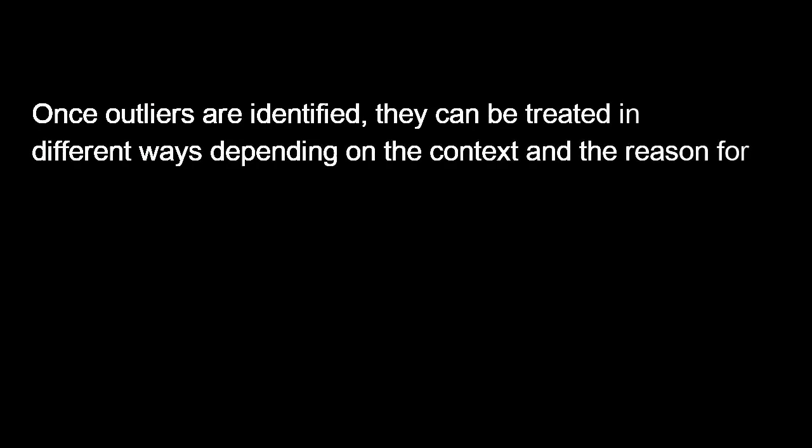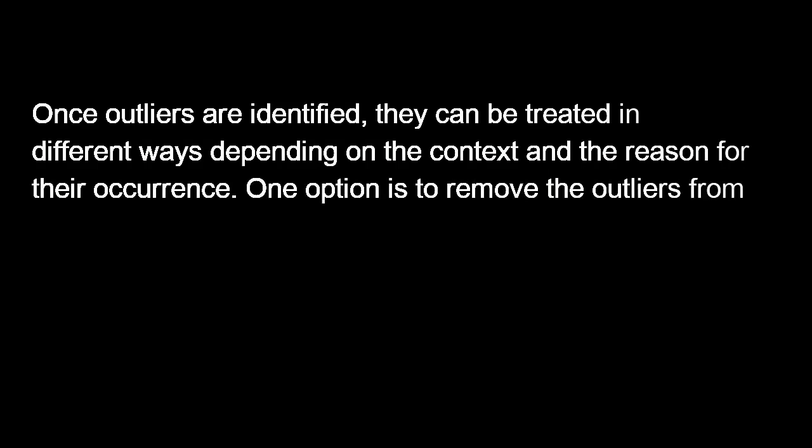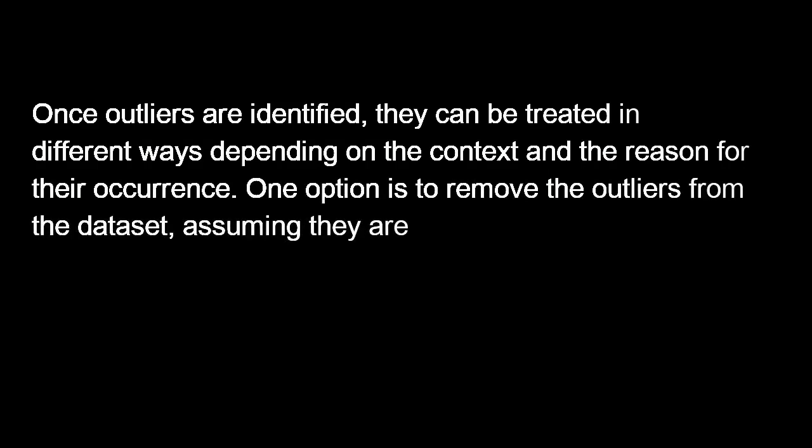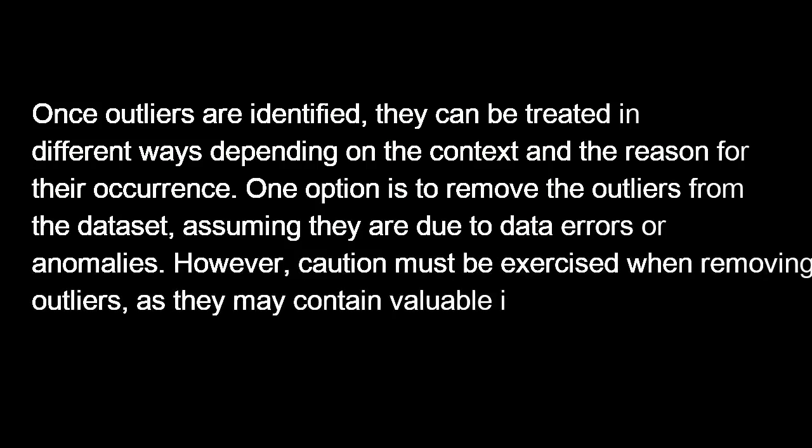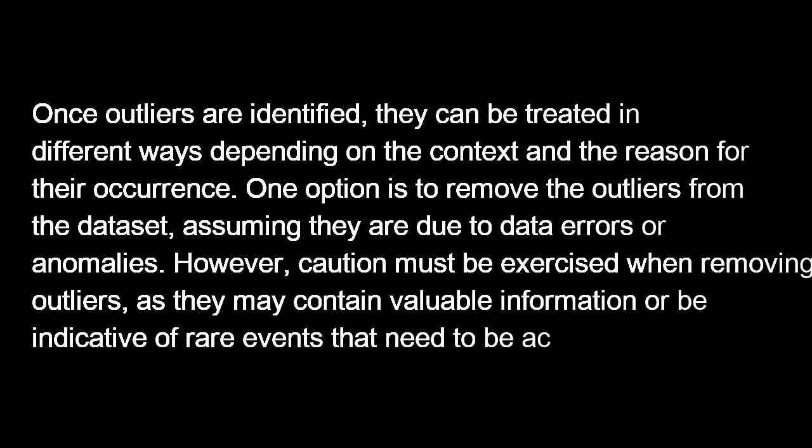Once outliers are identified, they can be treated in different ways depending on the context and the reason for their occurrence. One option is to remove the outliers from the dataset, assuming they are due to data errors or anomalies. However, caution must be exercised when removing outliers, as they may contain valuable information or be indicative of rare events that need to be accounted for.